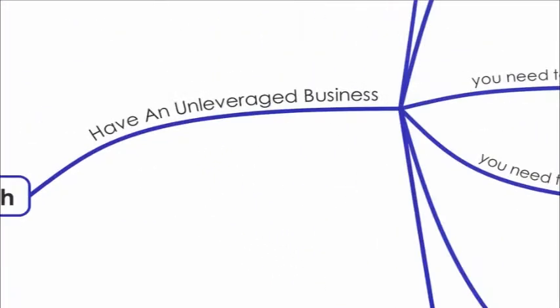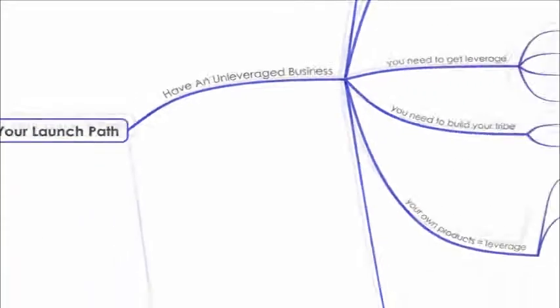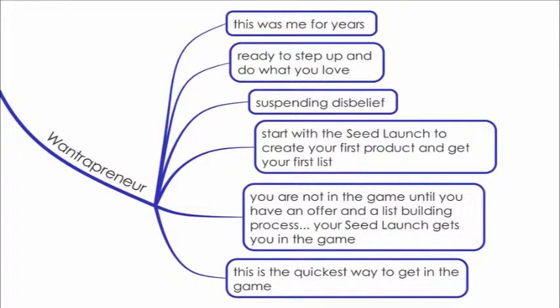Okay, so that's if you have an unleveraged business. Now, next up, we have what I call the entrepreneurs. These are the people that want to start a business. Maybe you had this calling, you just really want to have a business, you really want to create control in your life. You want that lifestyle. You want to be able to work from home. You want to be in control. Really, that's what it came down to for me.